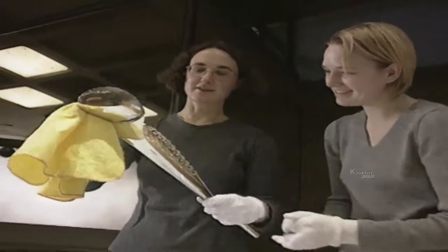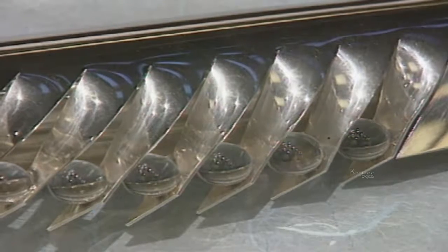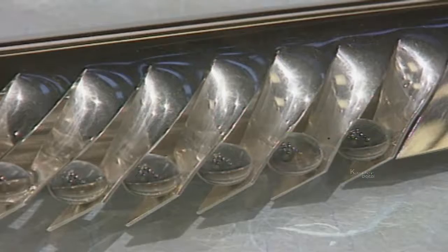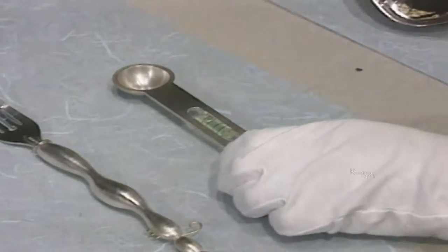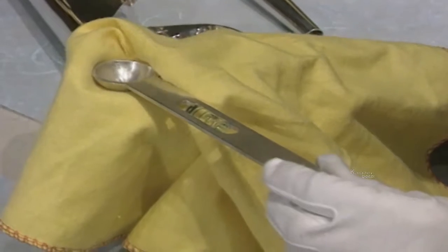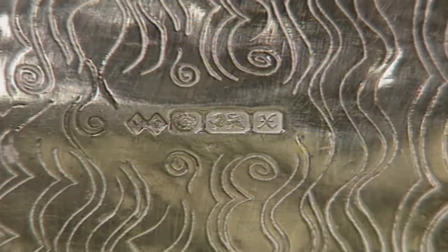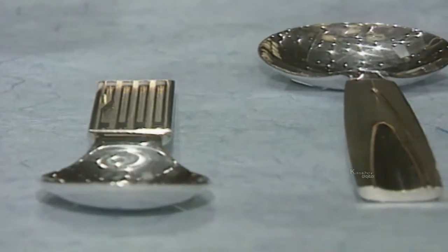According to Helen Phillips, curator of decorative art at the Sheffield City Museum, British silversmiths are setting standards for the rest of the world. Nigel Turner's dessert spoon is one of the more humorous pieces in the collection, currently on display at the London Barbican Centre. Each item of cutlery bears the Millennium Collection's unique hallmark, highlighting Sheffield's world-famous association with cutlery. Eventually, the collection will go on permanent display in the city for future generations to enjoy.